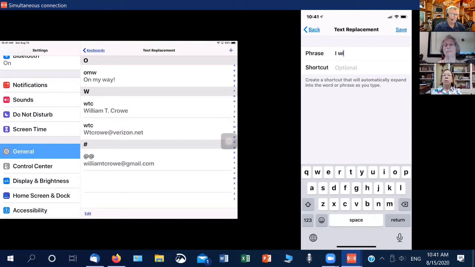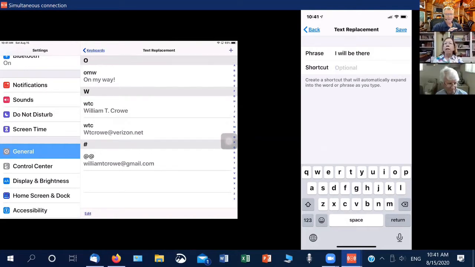I will be there. Okay, so I just entered it, typing in the wrong one of those two choices. Yeah. Okay, great, thank you. Are capital letters important? Certainly for the phrase, they're important. But I don't know about the shortcut. I'm going to try it lowercase. I'm going to try it uppercase.